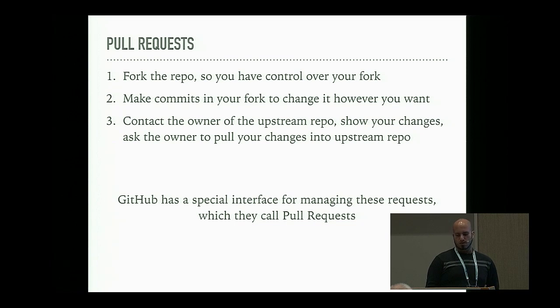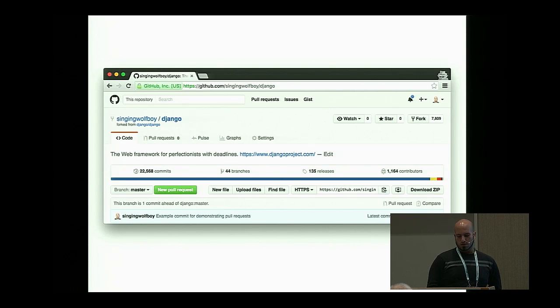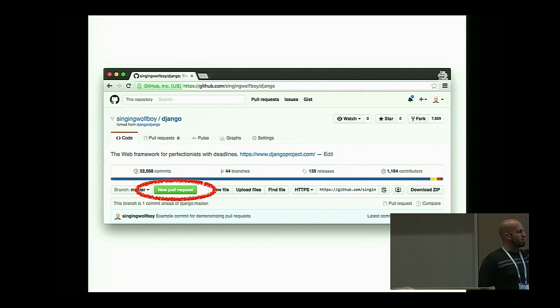But with GitHub, you can make a pull request. So over here, I have my own clone of the Django repository. Django is an open source project. The primary repo is hosted on github.com. And you can see over here, forked from Django/Django. That is the upstream version. So I have my own copy of Django. It's great. I can add ponies and unicorns. Once I have a change, you can say I have one commit ahead of Django master.